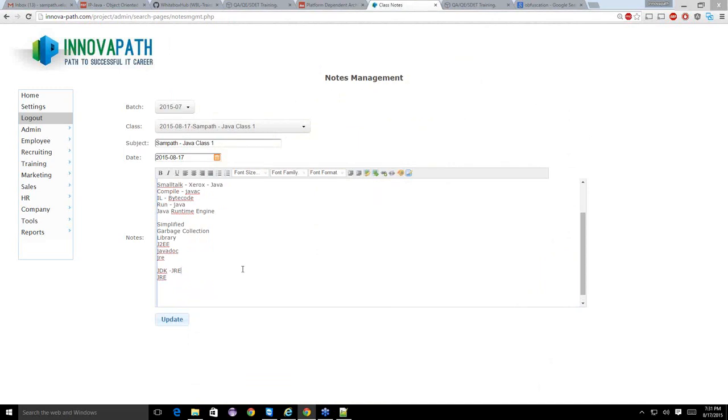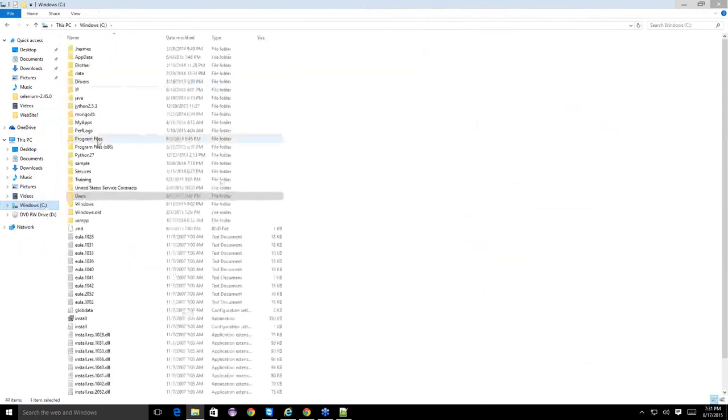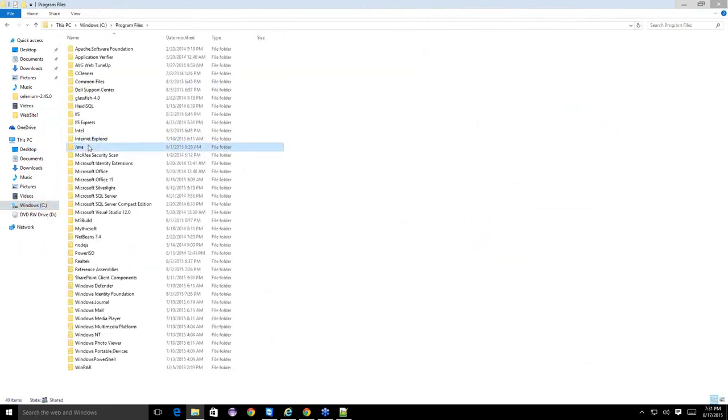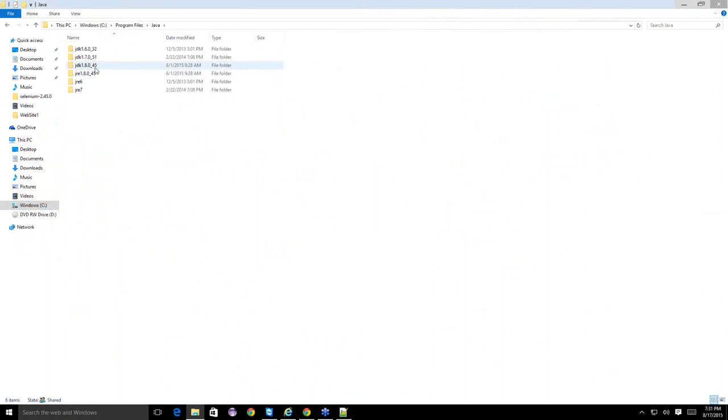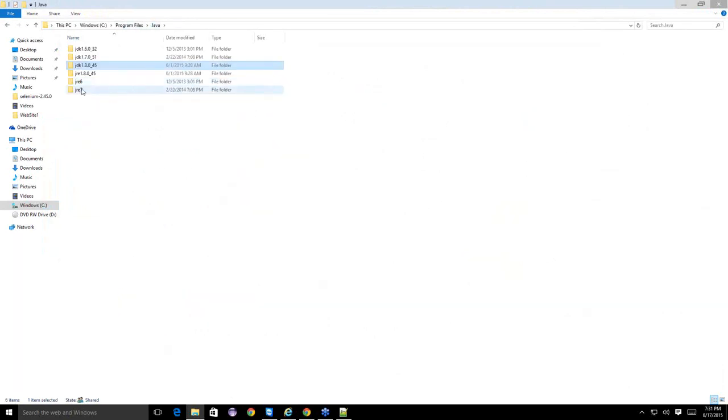There are multiple versions of the JDK, and what is the latest version? 1.8 or 1.9? 1.8, I believe. Okay. So where do you see this? You can go to Program Files, Java and JDK. You can see 1.8, 1.7. And if you go into the JDK, you will see the JRE even inside this, because this is the 1.8 JRE. Sometimes you have the JRE outside also, but that is okay.